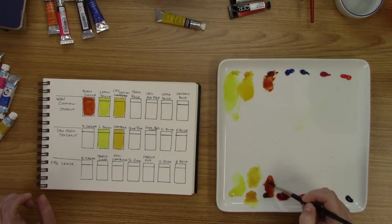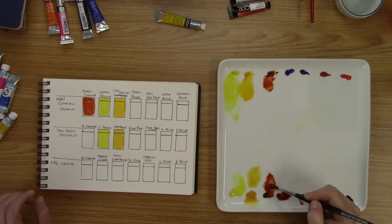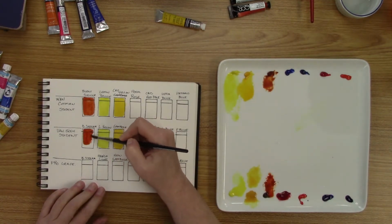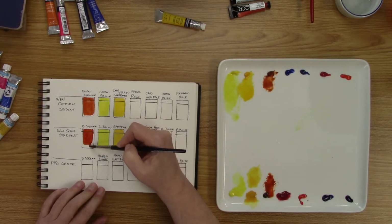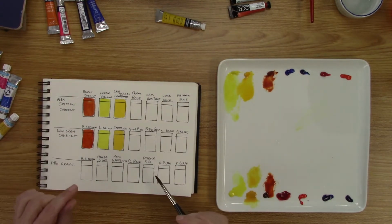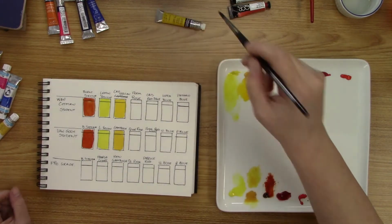I would say this is PR 101 too. It really looks like it. So this should be very similar, but this has a tone to it that is vibrant. Funny how you see the different colors, very similar. I'm thinking the Van Gogh seems to have a little more pigment in it, so let's go to the reds.